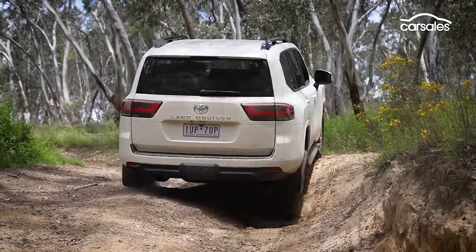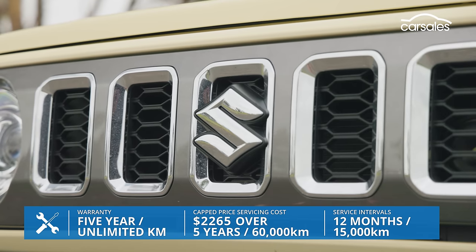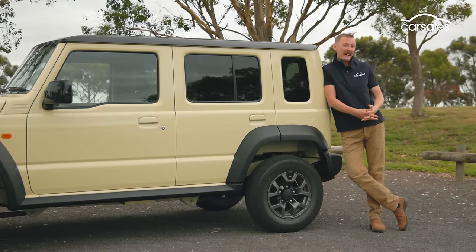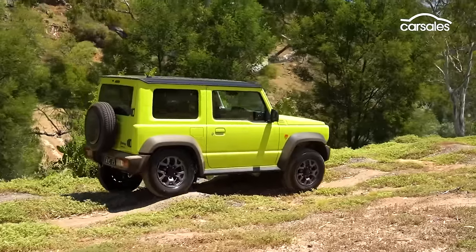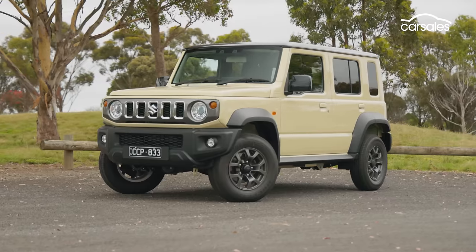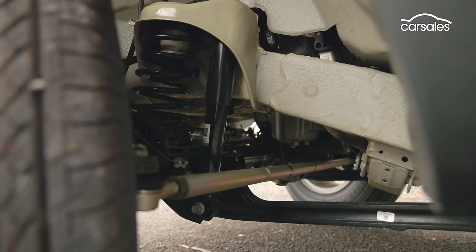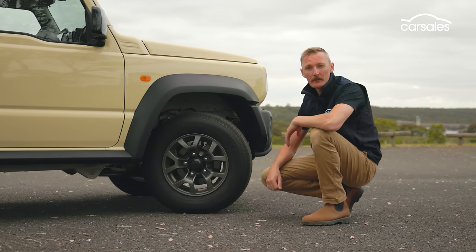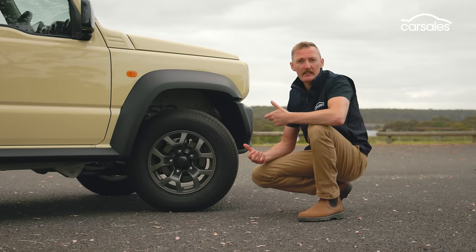In some ways, this is exceptionally good value for money, especially when you consider this vehicle can match the likes of a Toyota Land Cruiser 300 Series on tricky terrain. But in other ways it's sorely lacking, such as in the safety department. The Jimny is backed by a fairly standard five-year factory warranty in Australia, but servicing costs are pretty exy, averaging roughly $450 per year. This five-door Indian-built off-roader gets stronger springs, recalibrated shockers, and a larger stabiliser bar, but rides on the same full-width rigid axles with coil springs.